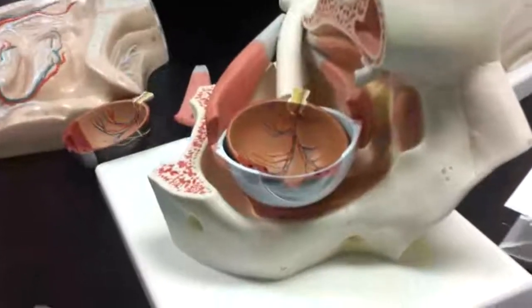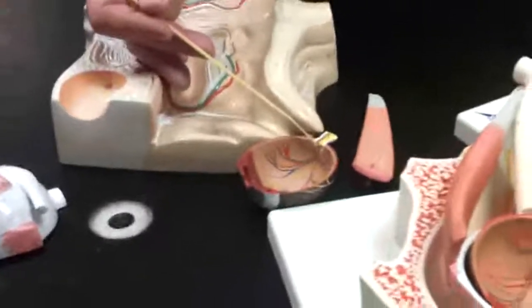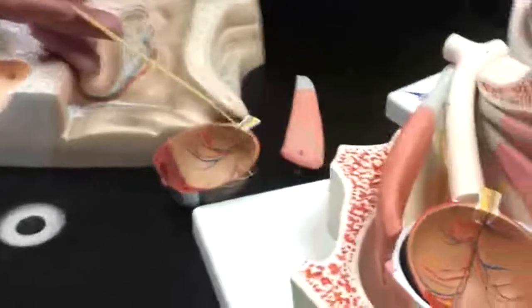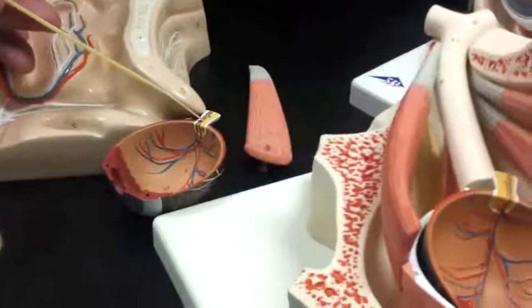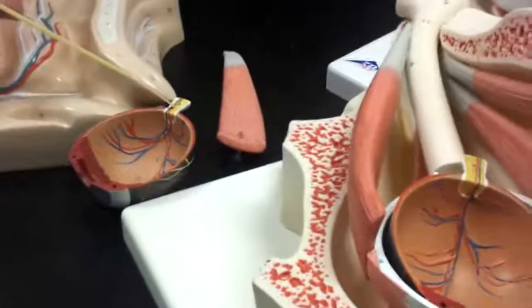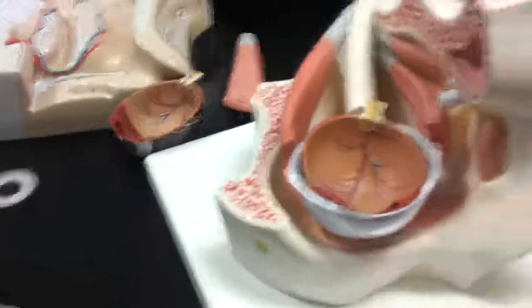All right, so anyone know what that little purple dot represents? It's right at the central axis. It's the central fovea, the macula lutea, same thing. Okay, now if I'm pointing to this and I say, what's this structure right here? What are you going to say? Optic disc. And if I'm pointing here on the red and I say, what vessel is this? It's the central retinal artery, and in blue, central retinal vein.